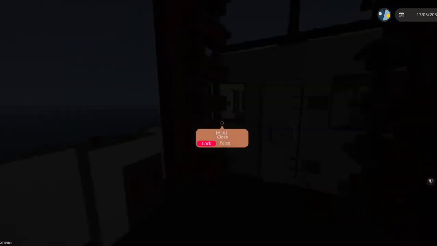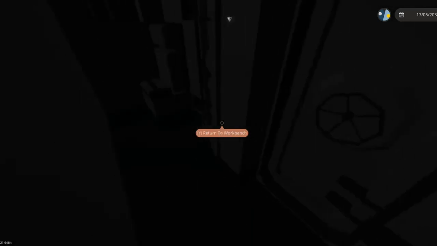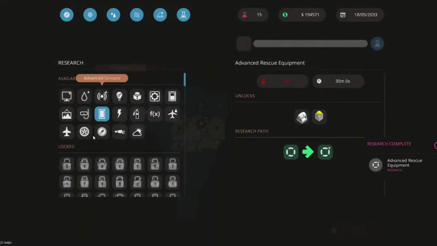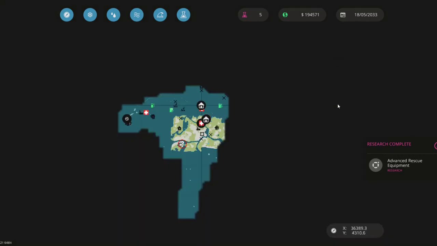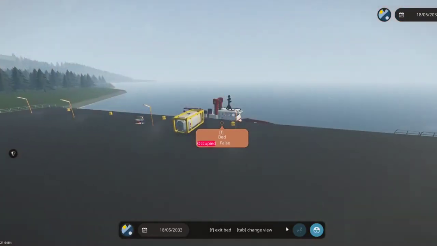Let's hop into the boat, go down the ladder into the bedroom, which is this one right here where there's a bed, and we'll sleep really quickly while we wait for that. There we go. Okay, let's research land vehicles now, because that is second priority. Then we will do the emergency beacon locator after that.